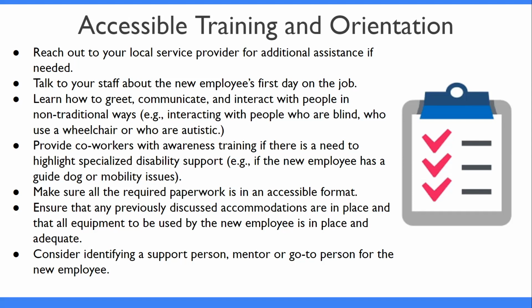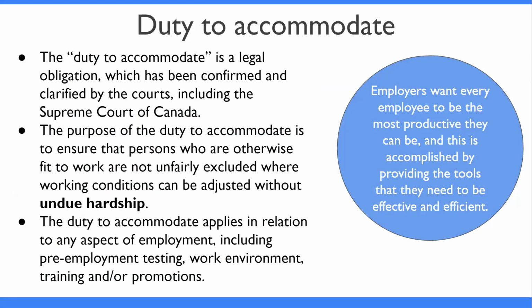And consider identifying a support person or a mentor or go-to person for the new employee. That's just a great general best practice for hiring any new employee, but can be really helpful for a person with disabilities, especially if you have other people with disabilities in your organization. They can create a little community for themselves and feel like they have some allies in the organization, which is really good. So we're going to talk about accommodations now.